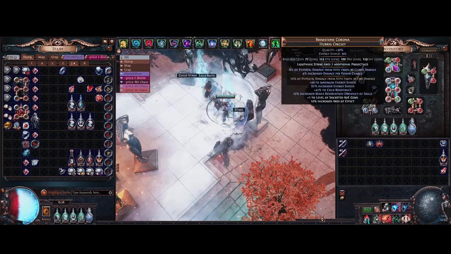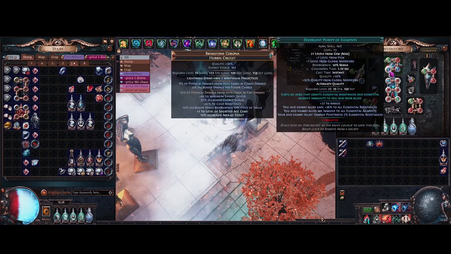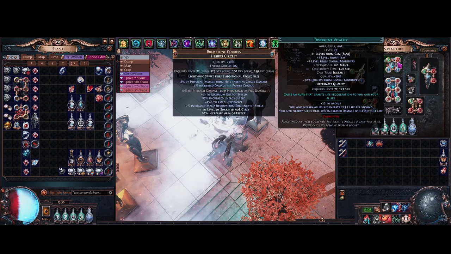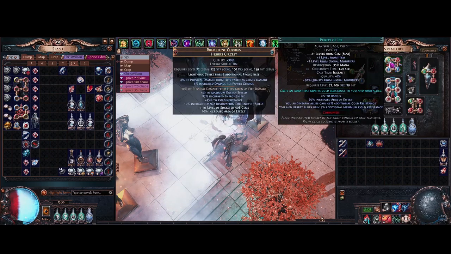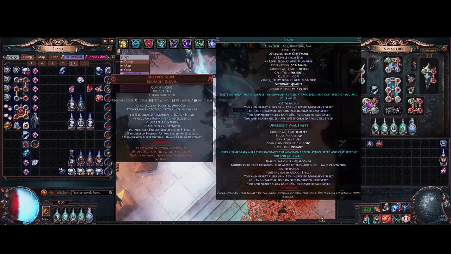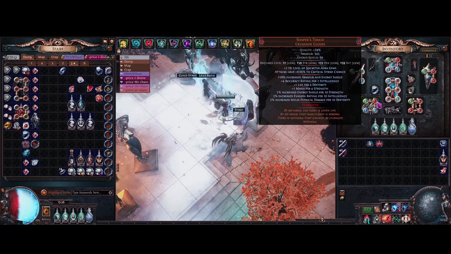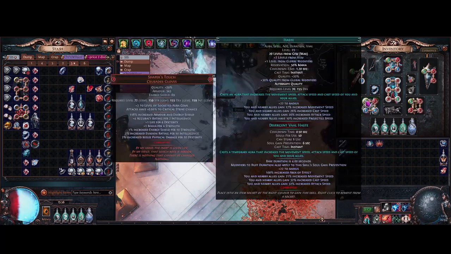For our helmet links, this is one of our aura links here. We've got a Divergent Purity of Elements, so we're getting some more elemental penetration. We have Discipline, Divergent Vitality, and Purity of Ice. Our second aura setup here is going to be an Anomalous Wrath with Enlighten, Divergent Determination, and a Haste. I decided to buy a Divergent Vaal Haste for the increased projectile speed, which is pretty nice.